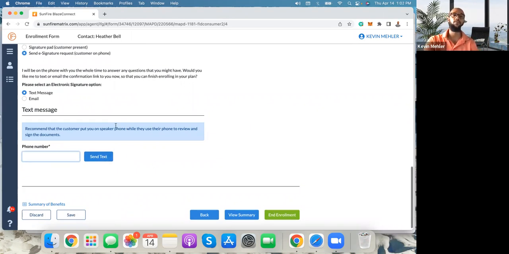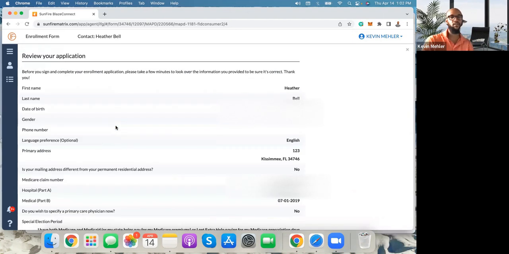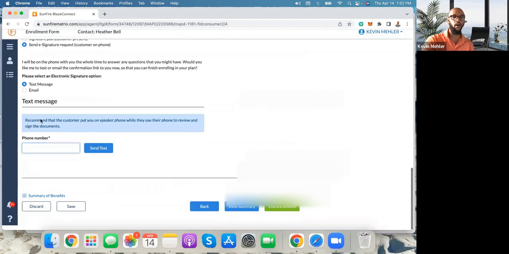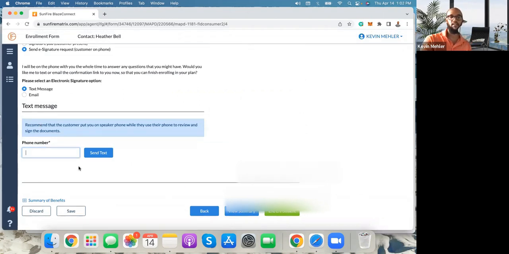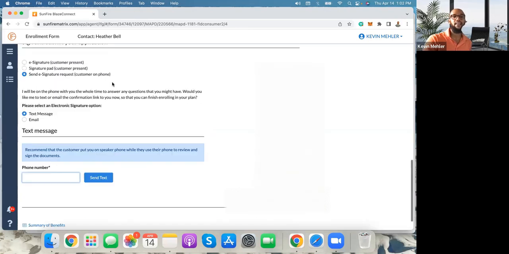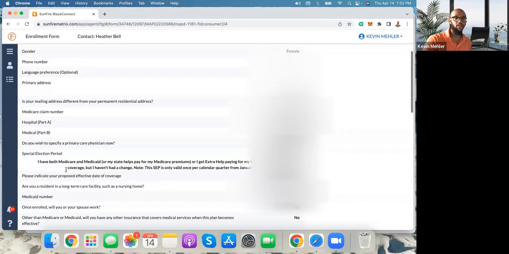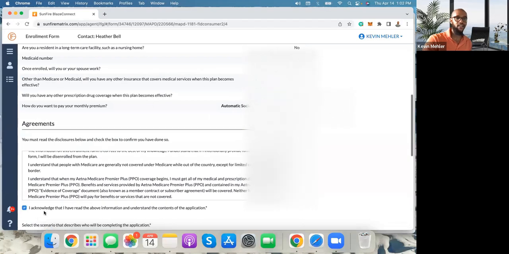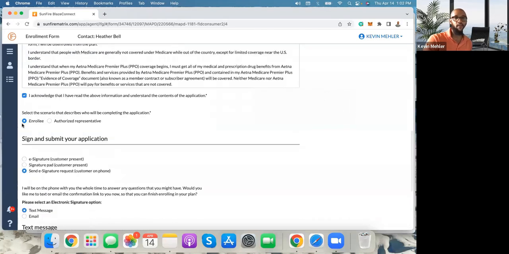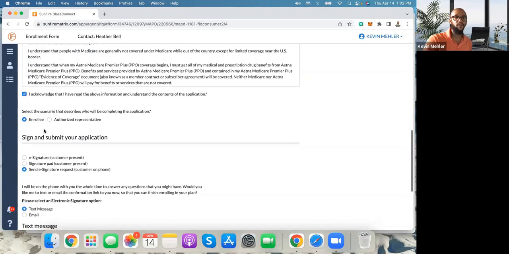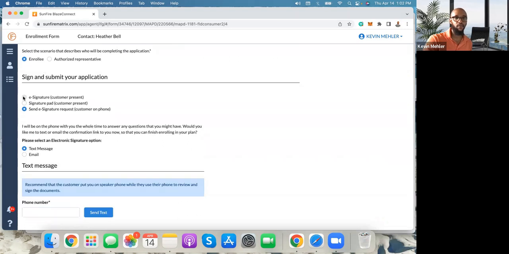And we'll do a live training session on what it looks like on the other side, but really you submit it, and then the client will receive the text message that I showed you in the other video. They will put in the security code, the one-time code that the system generates right here. They put it in, they put in the name and the information. Then they will be able to see this page, okay? They click the I acknowledge button after they read it. And then right here, there will be a signature box for them. Like it looks as if we're signing on the screen.